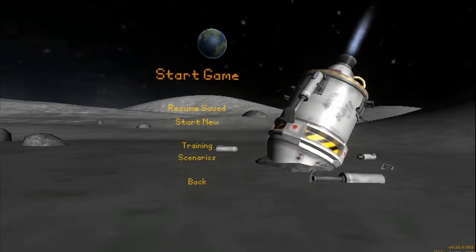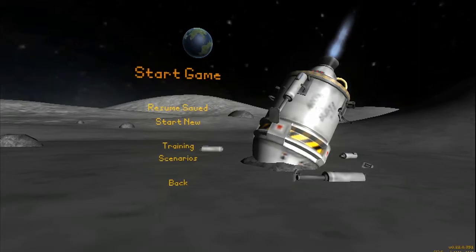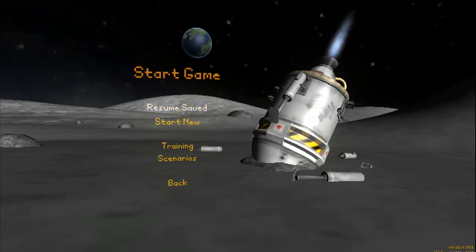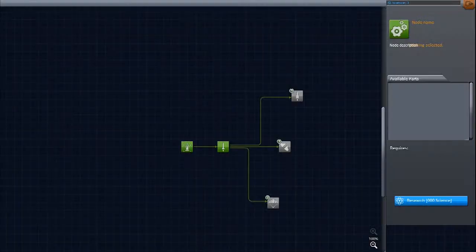Today we are going to continue our journey to be the best space program there is on this planet, among the horizon of the moon. So we are going to resume a saved game. I think it's this one. No, it's this one. Yes, it's this one. Continue, Simfusa Space Program. Okay, so once we load it up, I've got to see what we need to do today.